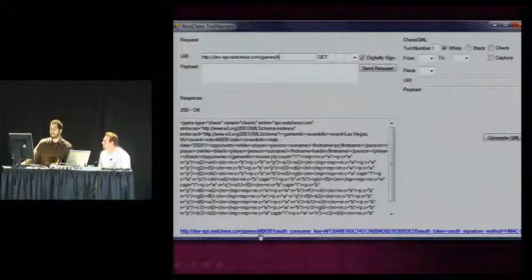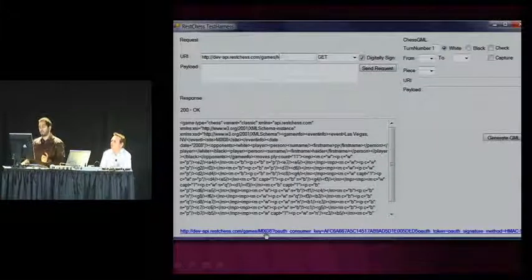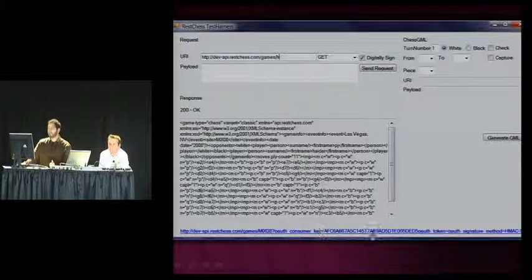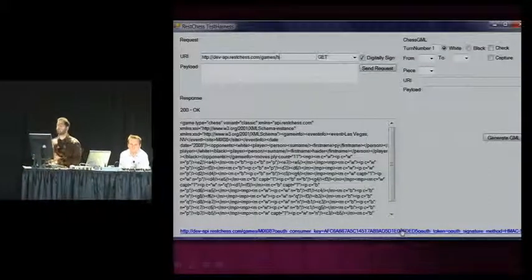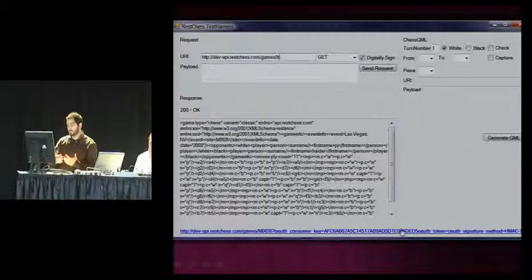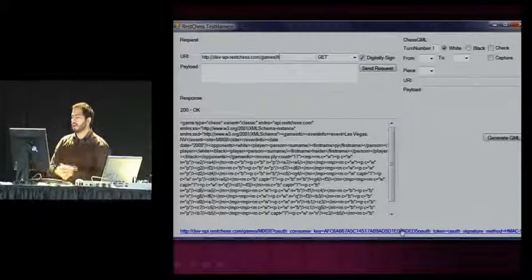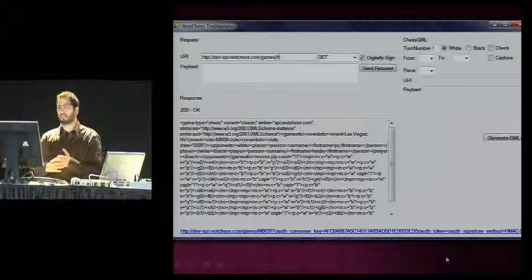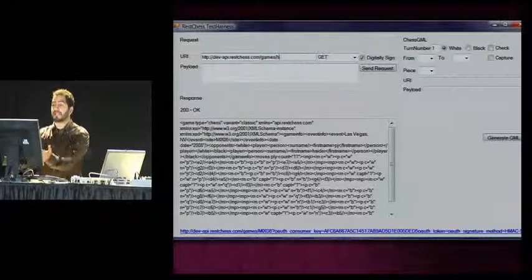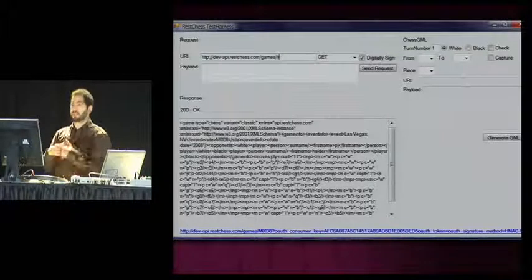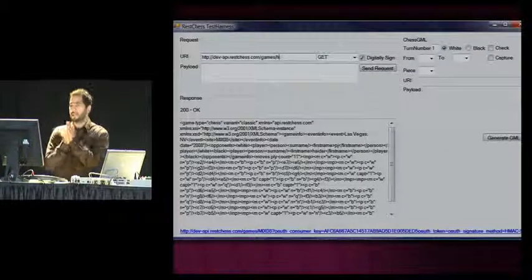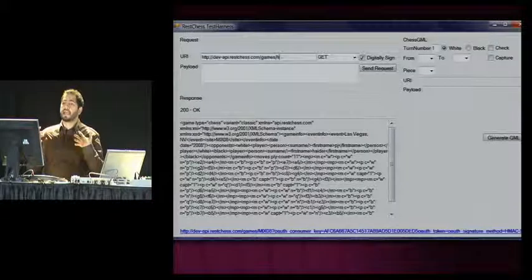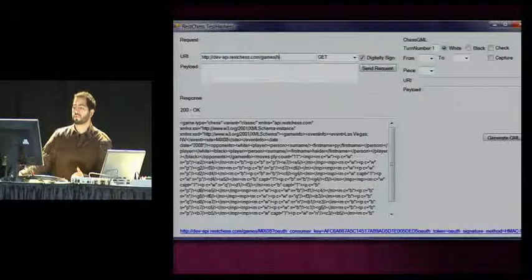This is how the OAuth request would look now, where we have the OAuth consumer key. This is the consumer key that actually when you guys sign up at MySpace, you'll get a consumer key, and that's what you'll be using. And you'll have a consumer secret, and that's what you'll sign your request with, based on the OAuth standard. And then you'll have the signature, the method that we're using, and the different parameters that are involved with the OAuth request. All that stuff right now is passed through the query string parameters. And the query string parameters, once it hits the custom channel, it'll extract all that and validate and make sure that this is a proper OAuth signature and proper OAuth request.